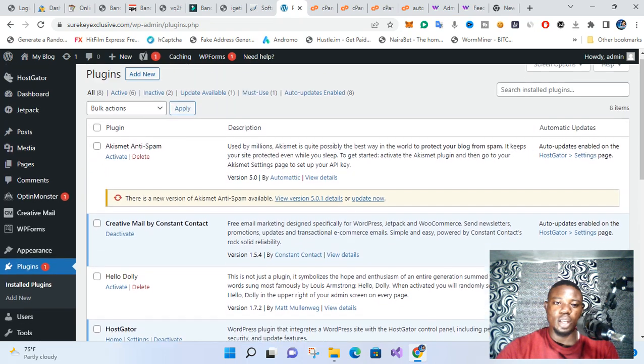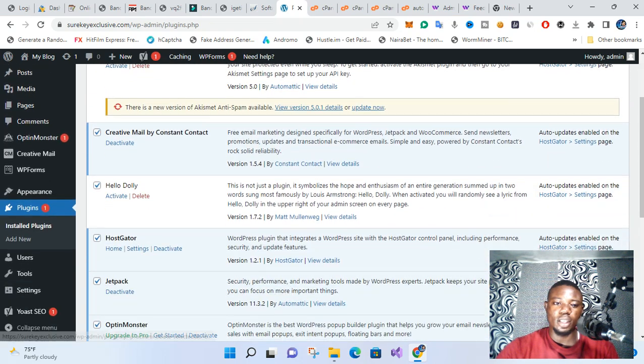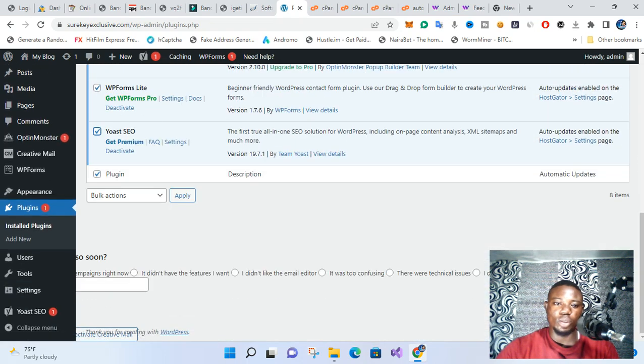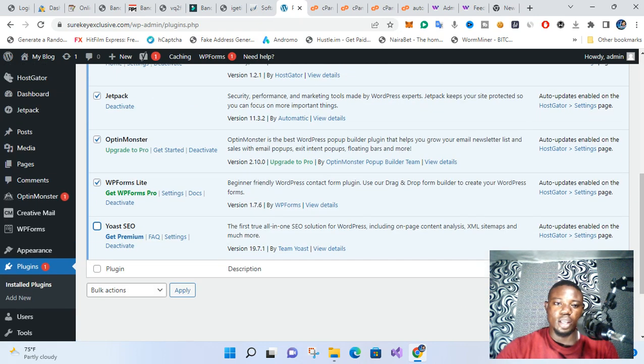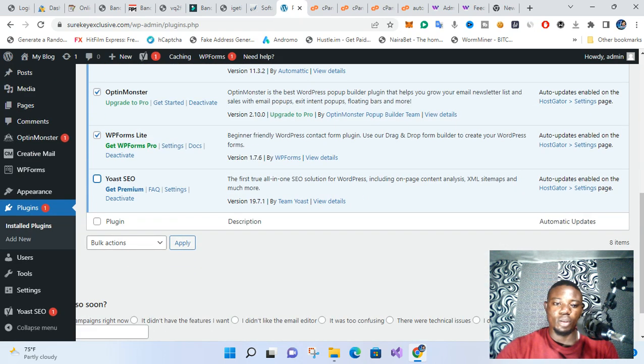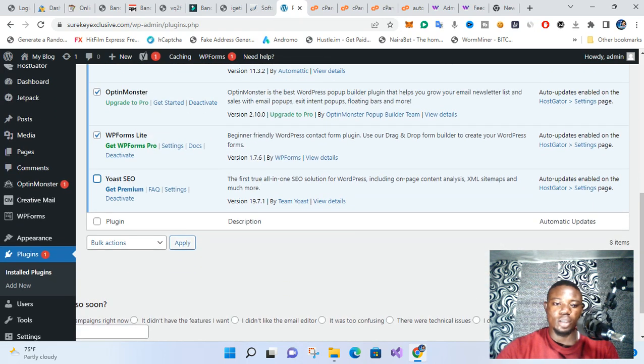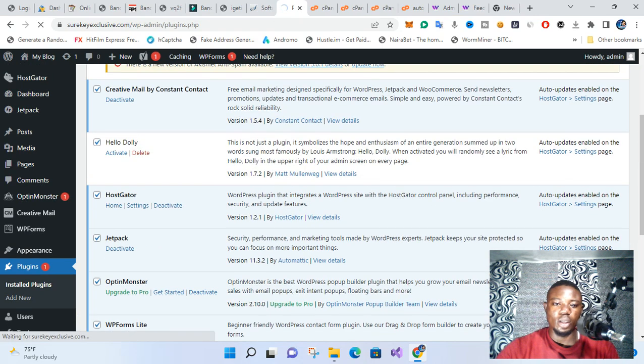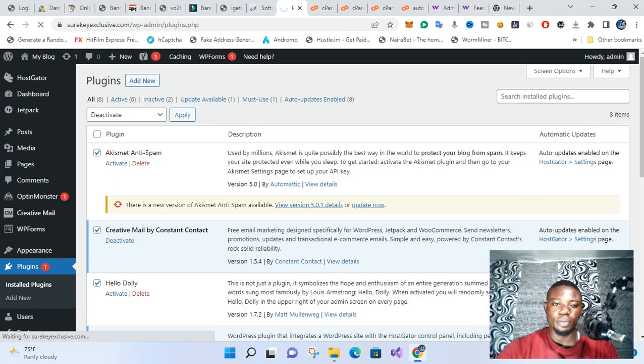So me, usually I get rid of everything. Since I will still install this SEO plugin, there's no need for me to get rid of it. But apart from that, I get rid of every other thing. So first of all, you disable all the activated ones.